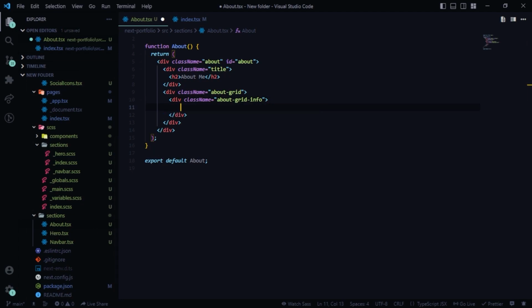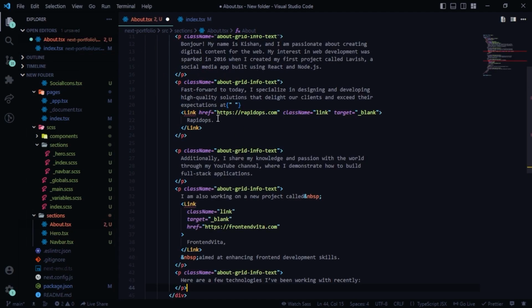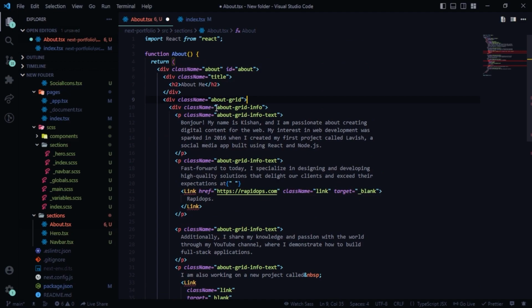And I'm just going to copy the text, so as not to waste more time, and I'll show you. Inside this about-grid-info we have these p tags, and every p tag has the about-grid-info-text class name, and inside of that goes our text.